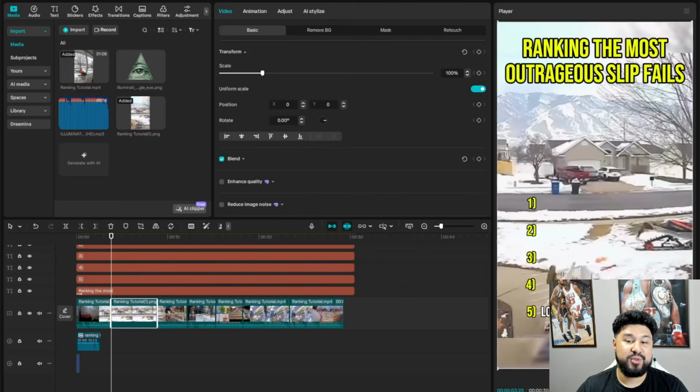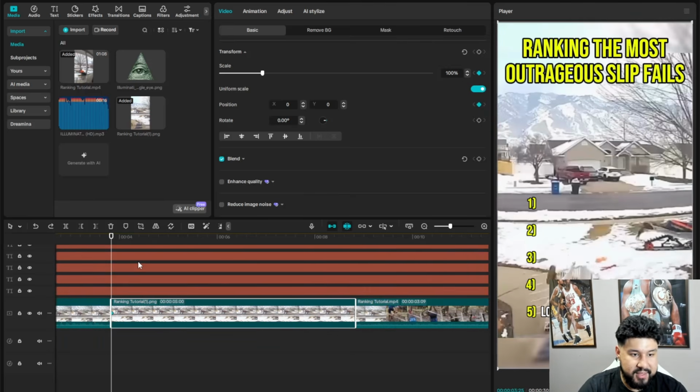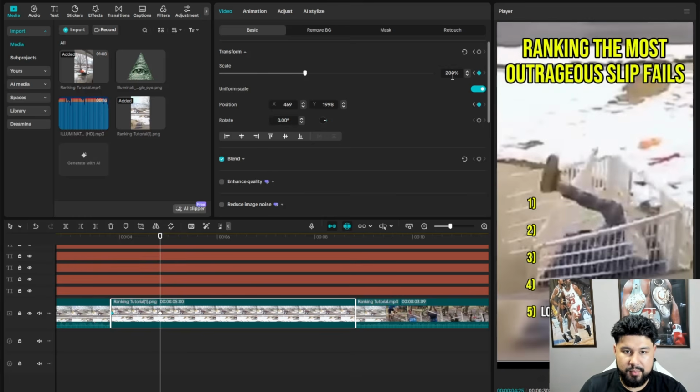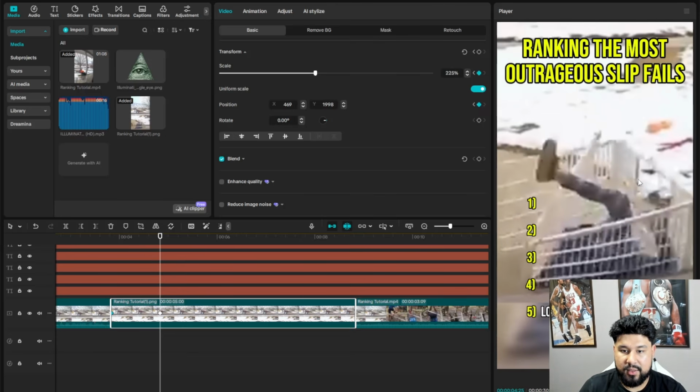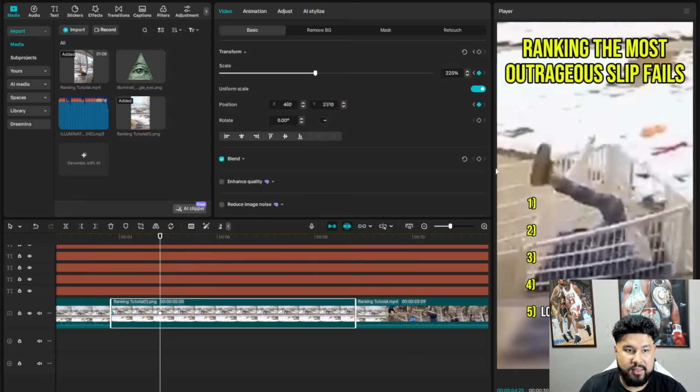Now I want to zoom in this triangle into the middle of the screen, so I'm gonna add a keyframe on the scale and the position. Now we're gonna move it down a bit and add more keyframes, maybe to 200, maybe a little bit bigger. 225 right there. Add the Illuminati.